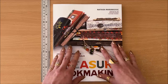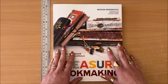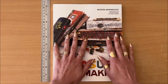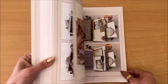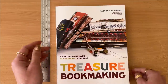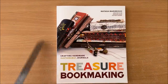I forgot to mention that if you don't wish to purchase online, you can also order the book from your local bookstore, and I'm pretty sure your local library as well. So to start off with, this book is quite large — you can see I've placed it next to my ruler. It has 271 pages and over 600 images. It took me over a year to write, and I took over 10,000 photos of which just over 600 actually ended up in the book. Let's have a look inside.